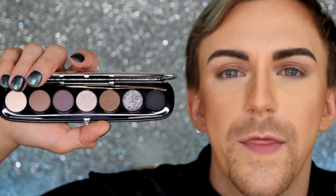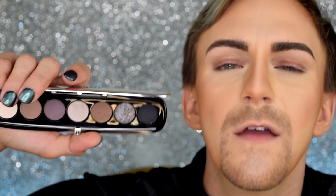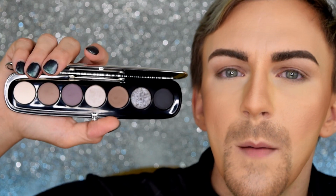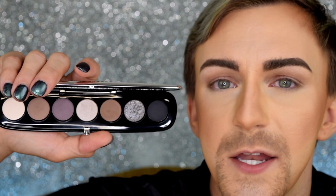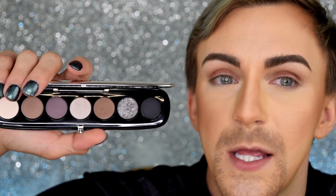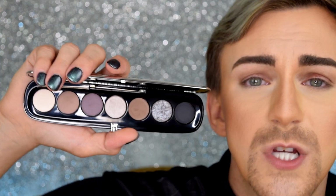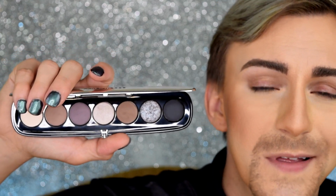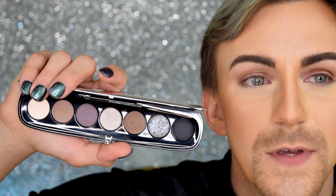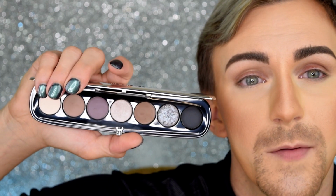But on the same note, they weren't oversaturated with pigment. They were soft, they were creamy, they felt velvety and smooth, but they didn't pack an immediate punch. So I can tell just by the swatches that this palette is gonna be more buildable than it is gonna be like, you barely touch your eye with it and poof, there's all the color that you needed, which I'm okay with. It's not something that really bothers me. As long as it performs well in the end, that's all I really care about. I just love all of these cool toned shadows, and I feel like it's gonna make a really, really beautiful look. So let's get started and see what that look's gonna look like.